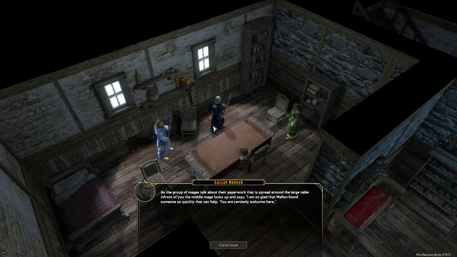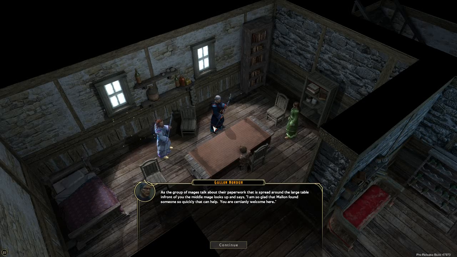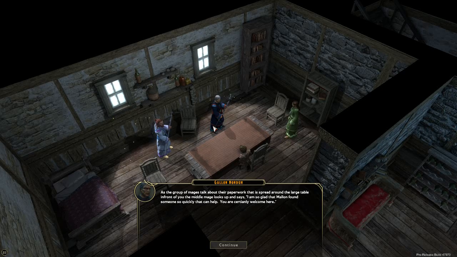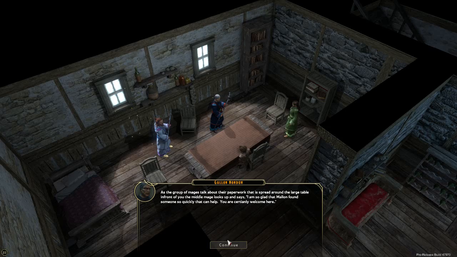As a group of mages talk about their paperwork that is spread around the large table in front of you, the middle mage looks up and says, I'm so glad that man found someone so quickly that can help. You are certainly welcome here.